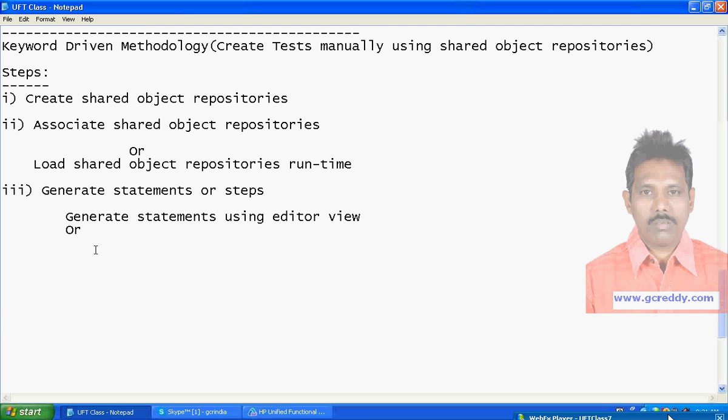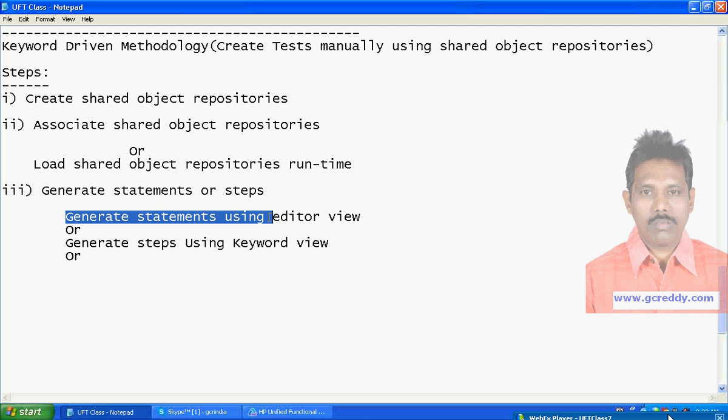Or generate steps or statements using keyword view. Or generate statements using step generator.